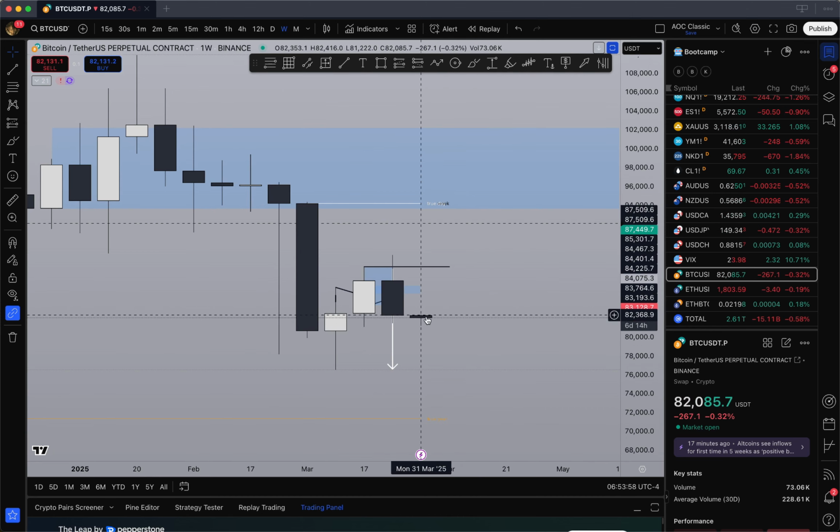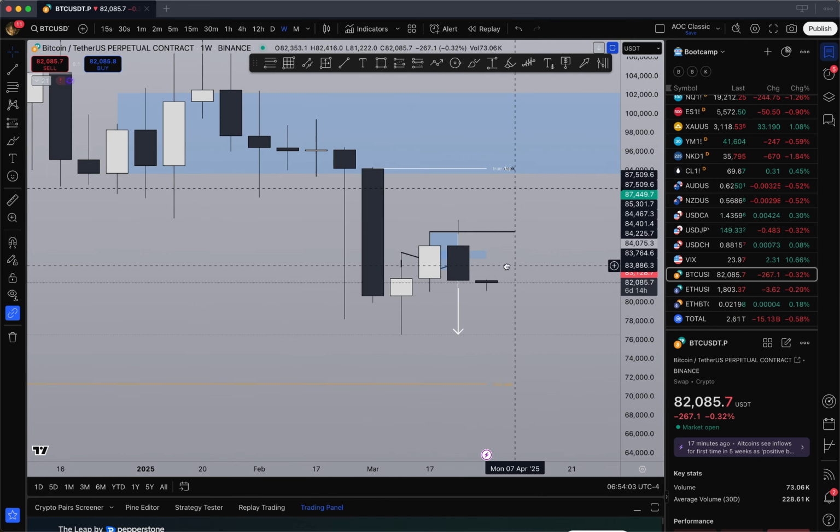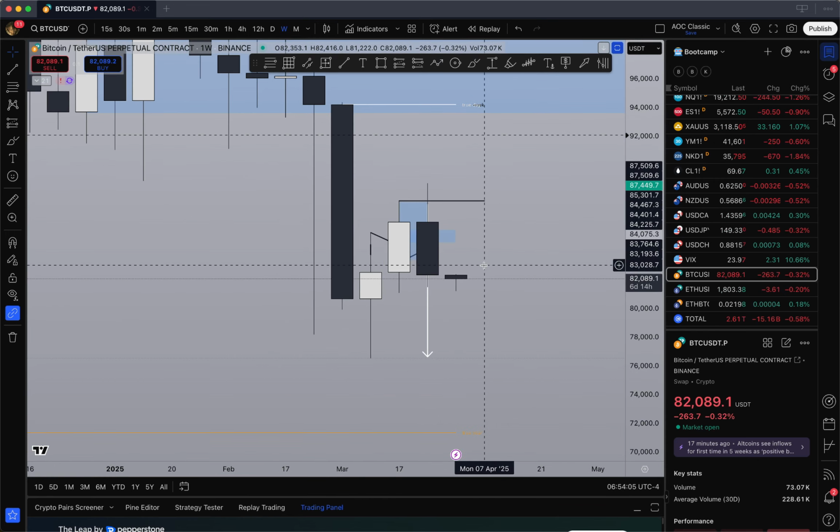Today we have a new weekly candle, which means last week we have the weekly candle close. Now this is very important for dictating what we want to be looking for in this week, just like how we were able to predict this pump here based on the weekly close here, as well as the weekly candle that swept this low. We're going to do the same here. So we're getting a very similar setup here in the sense that we have swept the previous weekly high, but we failed to close above it.